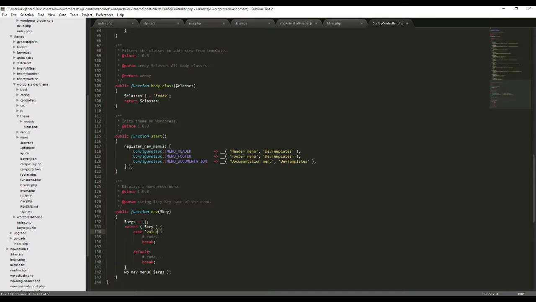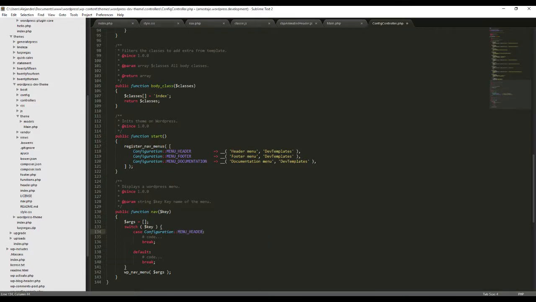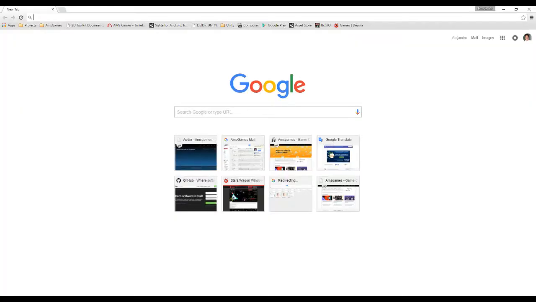If in case the key is equal to configuration header and menu header, then we will do that code over there. So the code over here will be the args. We're going to set up the args differently. So for this, we're going to change the way we want to display the template.